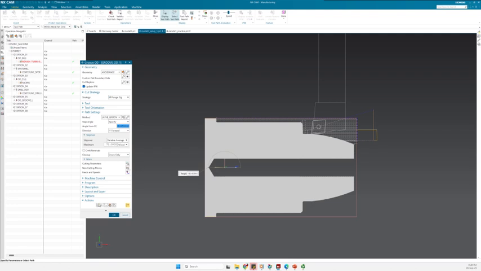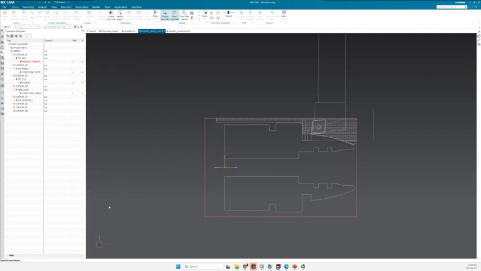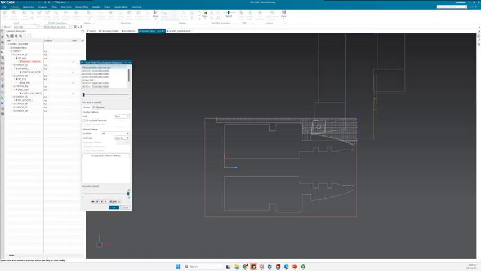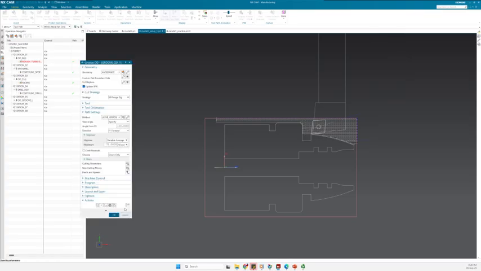All right, and now verify the tool. Let's put it on 9. We have the tool doing the things. All right. So the cut region seems to be correct, but as you can see now, it does the groove and then it collides. So this is something that we need to solve.